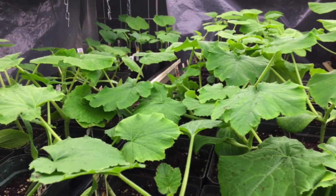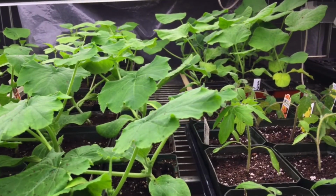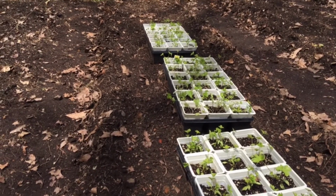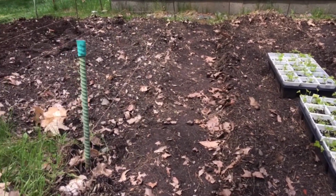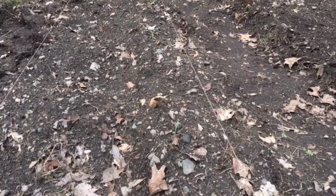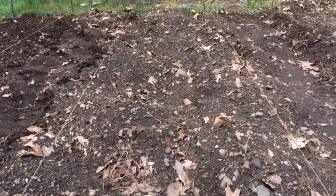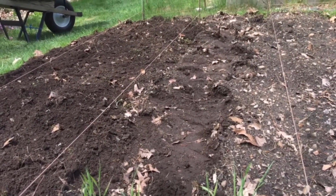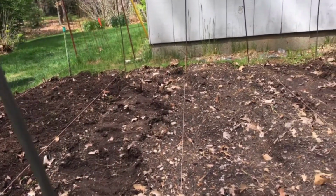Okay, let's go outside and show you what we have been doing with our cool crop vegetables in the garden. We're going to be planting our parsley here, and these are our beds. I will show you how we prepare our beds. See here what we do. We line the beds. As I mentioned before, it's a 2 feet bed with a 2 feet passage, so we can reach our vegetables. Let me show you how I do it.